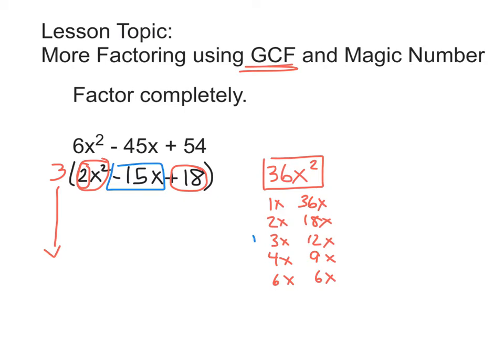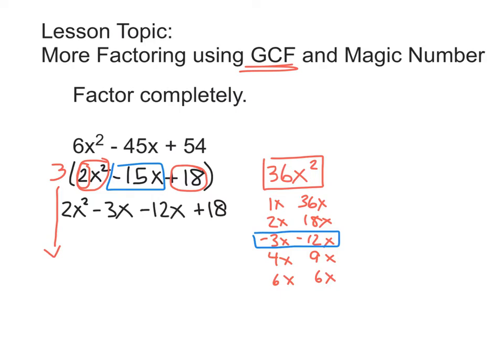Well, what we see right here is 3x and 12x that adds up to 15, which is positive. So in order to use negative 15x for our middle term, we need both of these to be negative. It'll still multiply to give us 36x squared, and it will add to give us negative 15x. So now, if you remember what we do with magic number, we write the first term, 2x squared, and the last term over here, plus 18, and we're going to take this middle term and split it up into the two parts that we found. So we're going to write minus 3x minus 12x.